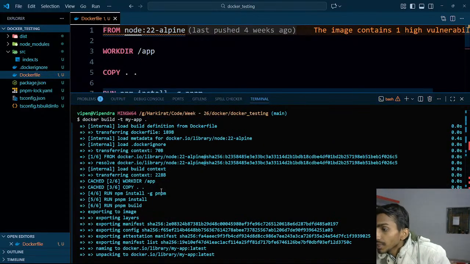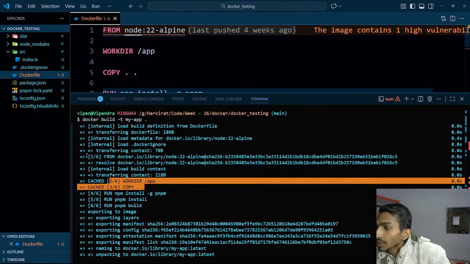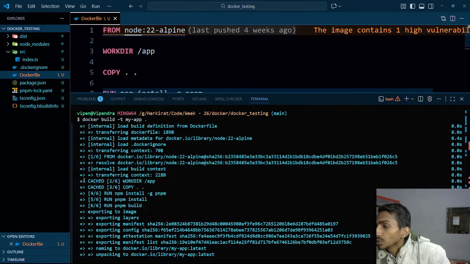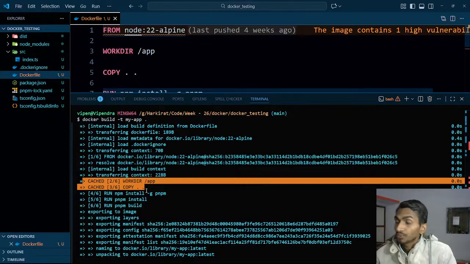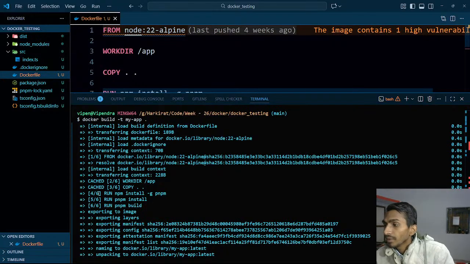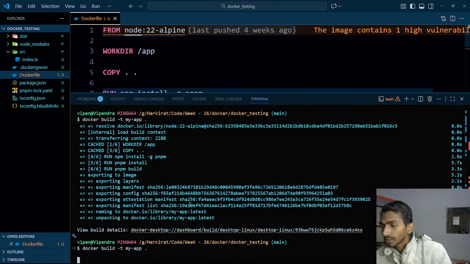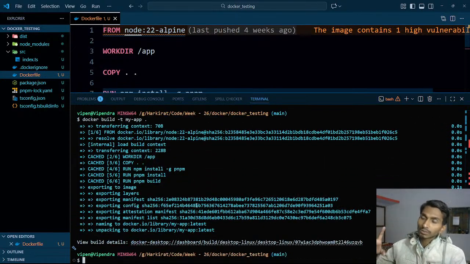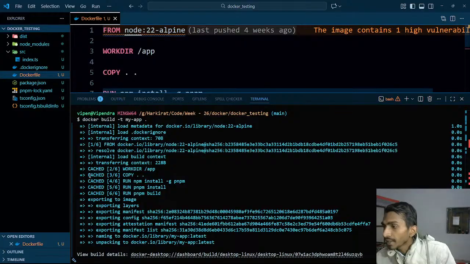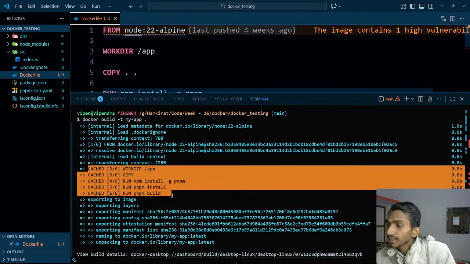But here, the upper things like third number step, second number step, and even the first number were not okay. So second and third number, these were cached. Why? Because I ran the build process twice. So the first time they got cached, and then the remaining things had to be installed. So they are installing right now. If I run again, almost all the things will be cached. Because we have run the build command once, right now we are seeing cached everywhere. Like all the files are cached right now.